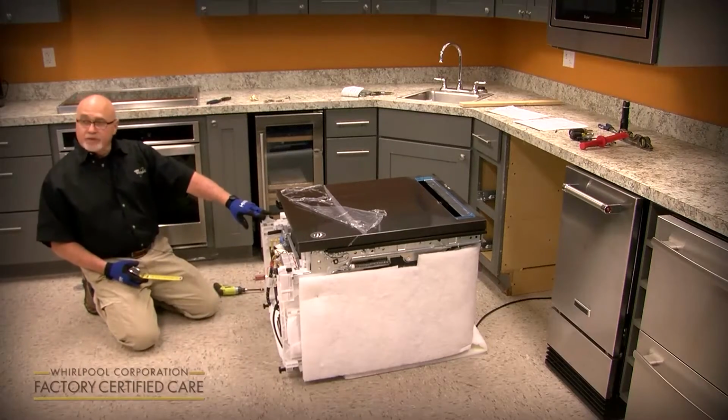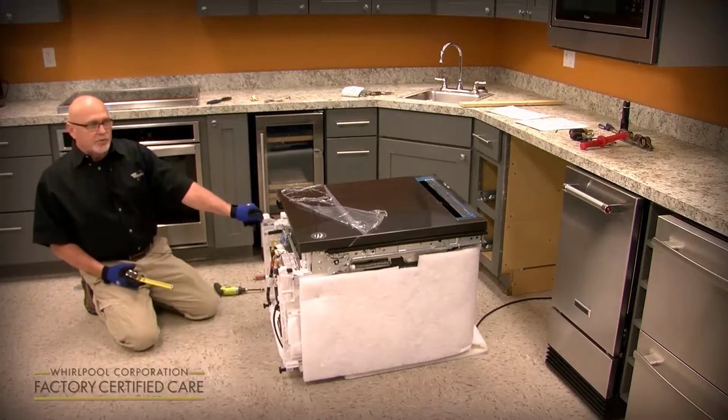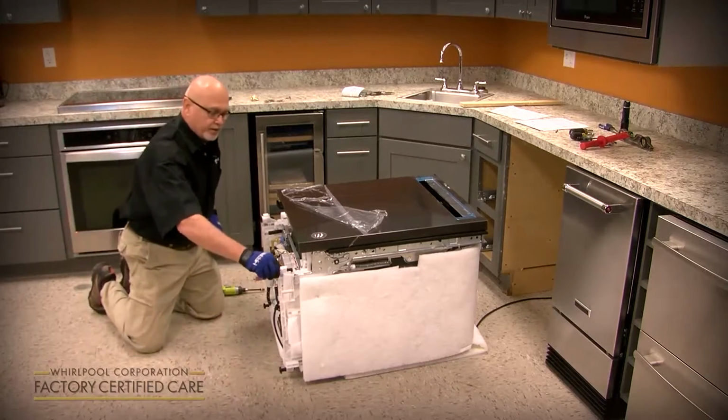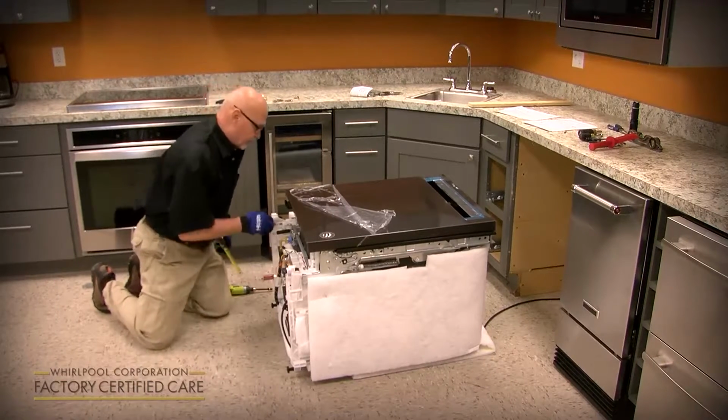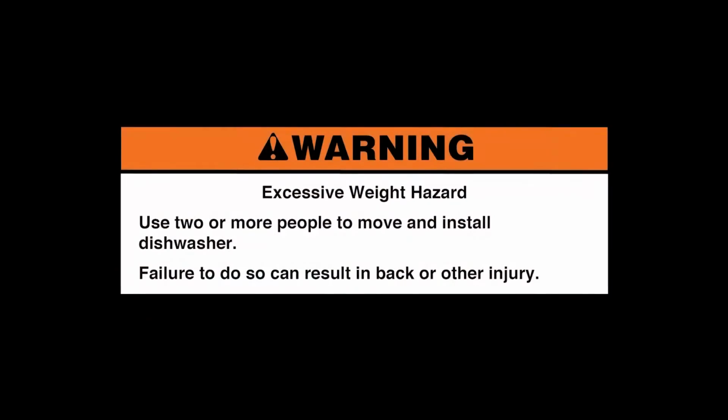Now you could do the fronts at this time, but we'd rather have you wait until you get it in there to adjust the front when you get to the portion where you're going to level it side to side and from front to rear. So at this time, once you've done the rear legs, you can set it up.